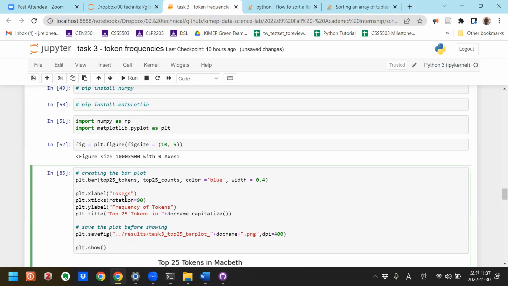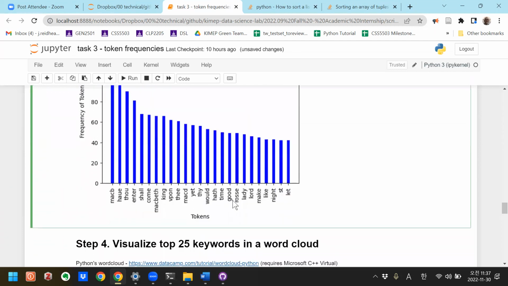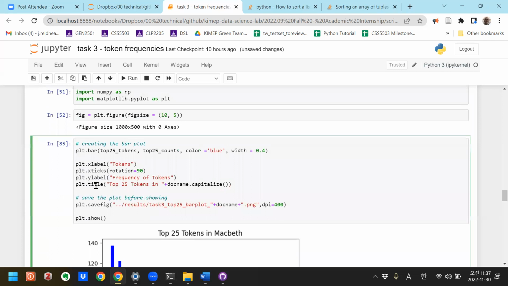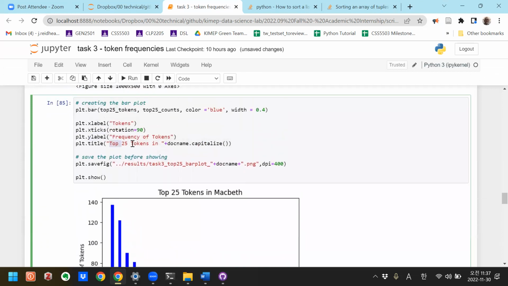I'm rotating the words on the X-axis so that they are 90 degrees, perpendicular to the X-axis. The Y label is frequency of tokens, and the title is top 25 tokens in whatever the doc name is. So here it's Hamlet. I'm going to capitalize that so it should show top 25 tokens in Hamlet.